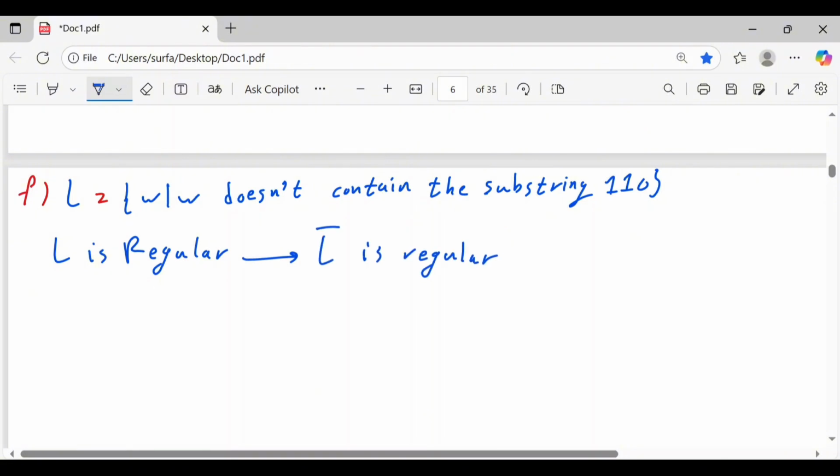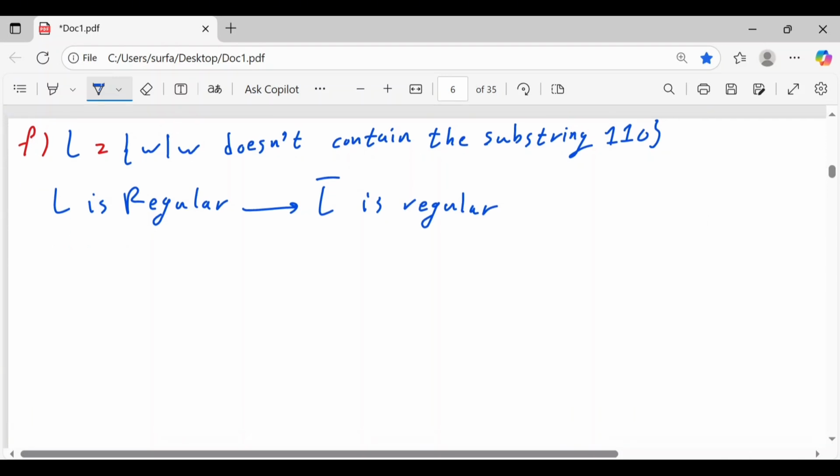And that's it. We must replace the normal states with accepted states and replace the accepted states with normal states.